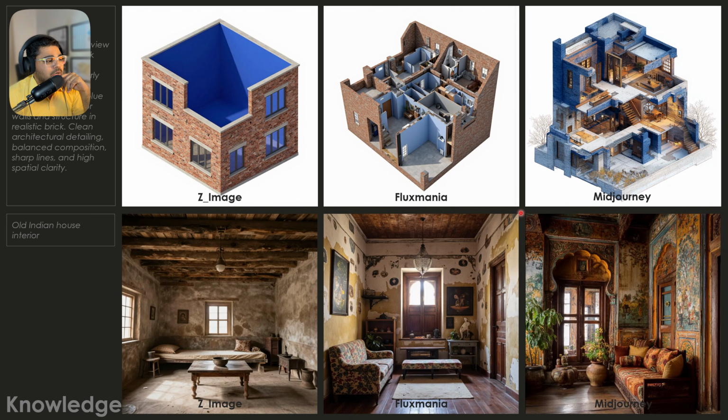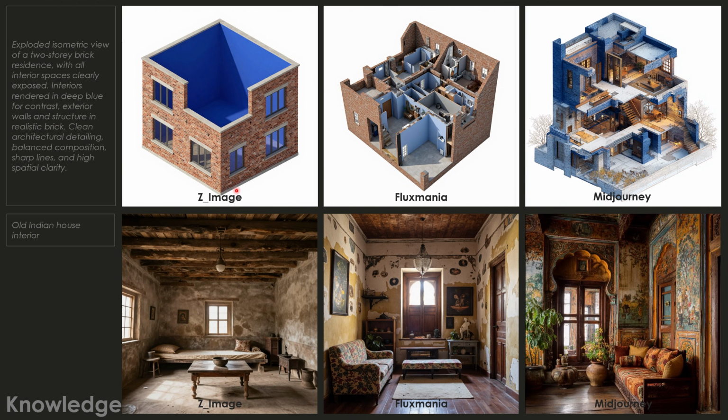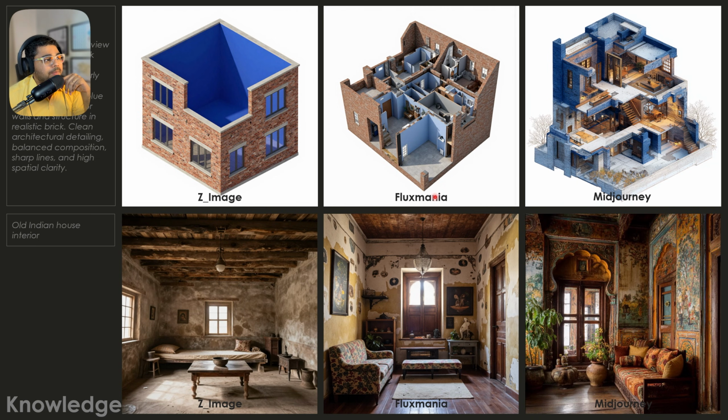The next one is knowledge, right? Because it does not have the entire understanding of world knowledge. I found this one example where if you add an exploded view, where you're basically showing the interior of the spaces, the walls are not there. This does not do a good job. I compared it with Fluxmania and Midjourney. Of course, Fluxmania is trying to do something, but this is really bad. This is another limitation, because it does not have a good world knowledge understanding. So if there are any niche things, you're not going to get it. Okay, just keep that in mind.